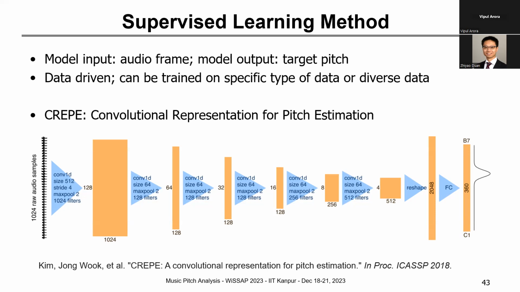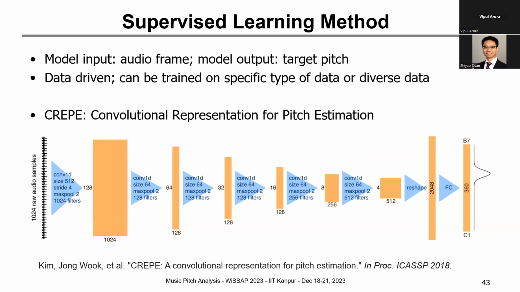So this method is data-driven, and it can be trained on any specific type of data. For example, you are trying to design a pitch detection algorithm for birds. Then it's better to collect some bird recordings and annotations to train your method, right? It must work better than a handcrafted algorithm or than another model trained on human speech, right? But the model can also be trained on diverse data so that it can work with diverse kinds of data. So the model size can be big, can be small. It's very flexible using a data-driven approach.